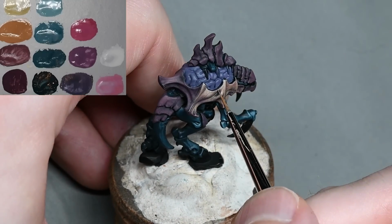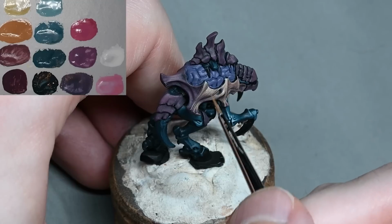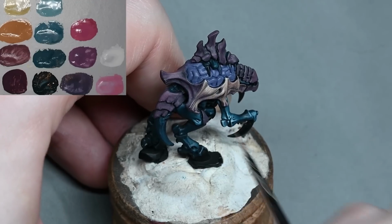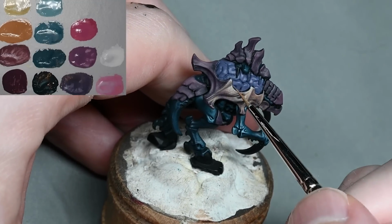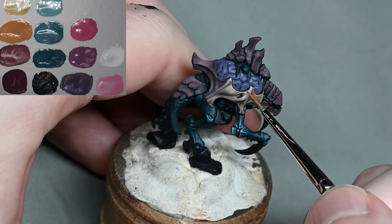If you don't like the colours that I'm using for this, don't feel like you have to use them to achieve the same effect. You can use whatever colours you want as long as it goes from dark to light, and you keep building up with each successive layer, doing more texture work, doing the same sort of strokes and lines and scratchy marks. You get the same effect with different colours.